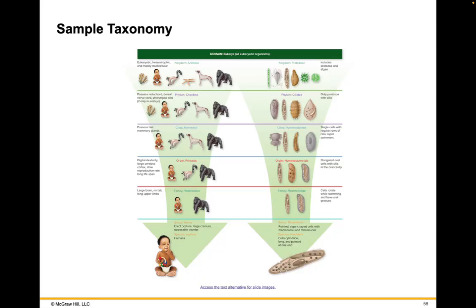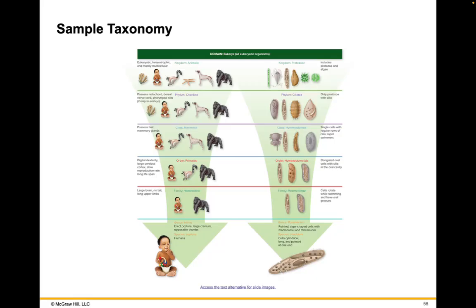Now within that chordata, there's a bunch of different organisms, but specifically there are different classes, but one class is called Mammalia. And we belong to the class Mammalia, as well as dogs and gorillas, and maybe that's a lemur. I don't know my organisms like I should. But all mammals have hair and mammary glands. Now within class Mammalia, there's a bunch of orders. And Primates is one of those orders.